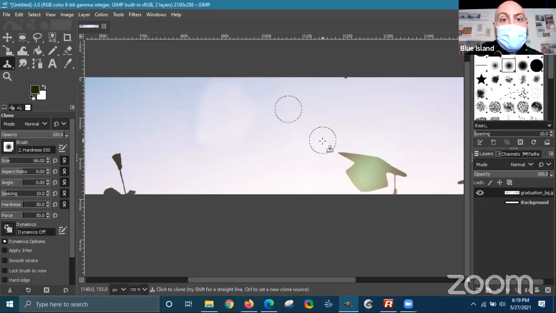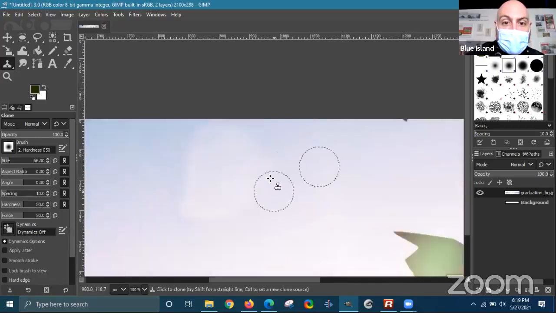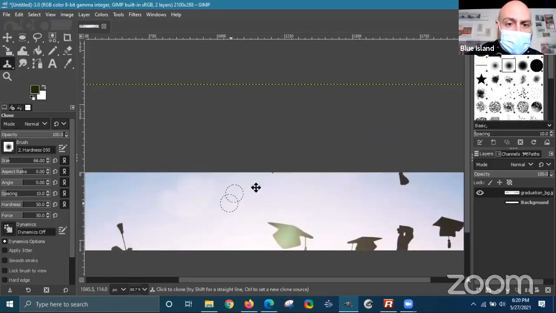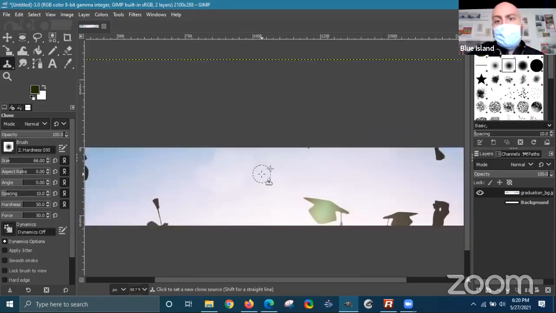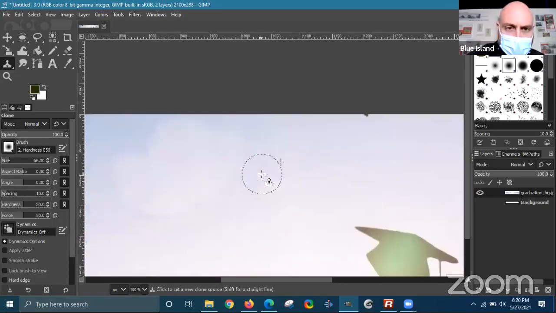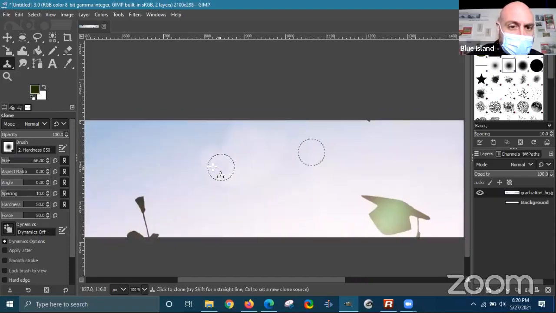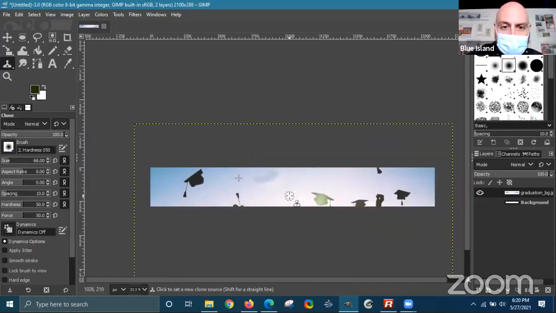All right. So no one will be none the wiser that we kind of just use the clone tool all over it. I don't think. Hope not. No, you can totally see that. Let's do, just wonder if I should undo that. I'll take something from over here. And part of the problem is this like gradient changing, going from dark blue to white. Okay, let me undo all that stuff.